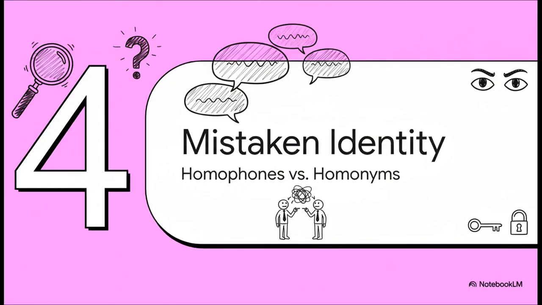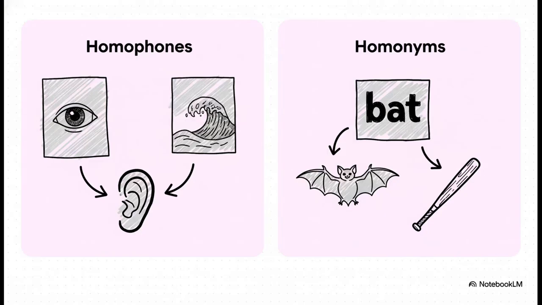But before we close the case, any good detective always checks for accomplices. And it turns out, homophones have some tricky relatives called homonyms. And you know what? It's really crucial to know the difference. So here's the key difference, and it really just comes down to the spelling. Homophones, like sea and see, always have different spellings. Homonyms, though, are a little different. They often have the exact same spelling, but different meanings, like a bat the animal and a baseball bat. It's a subtle distinction, but it's a really important one.